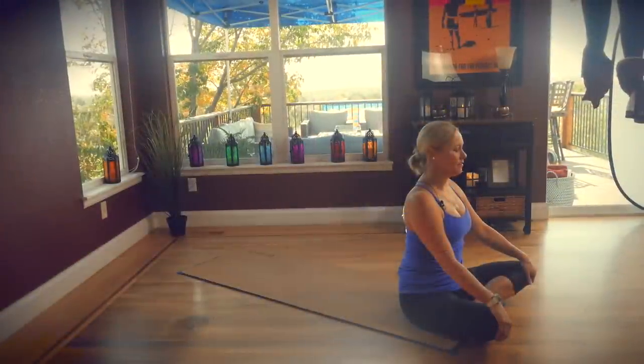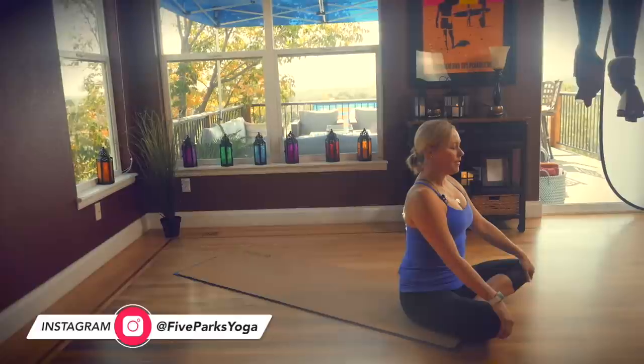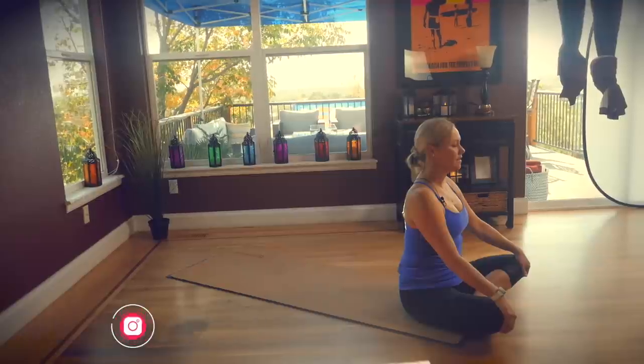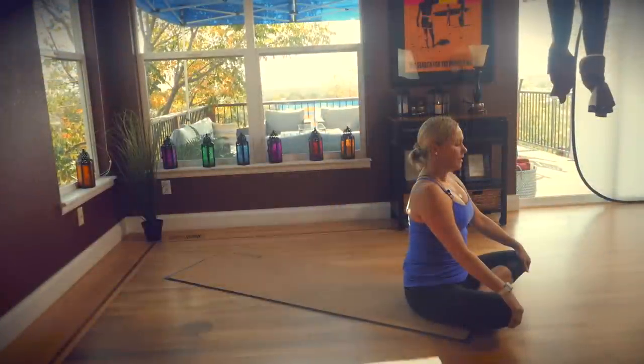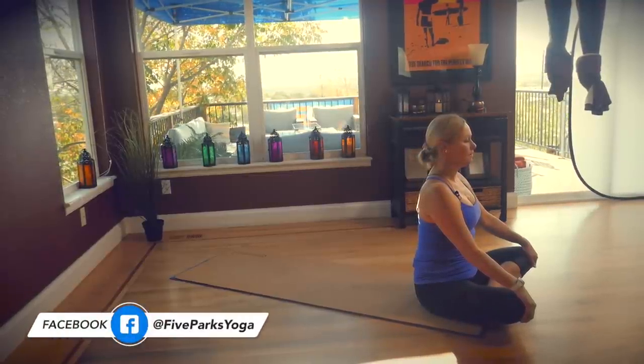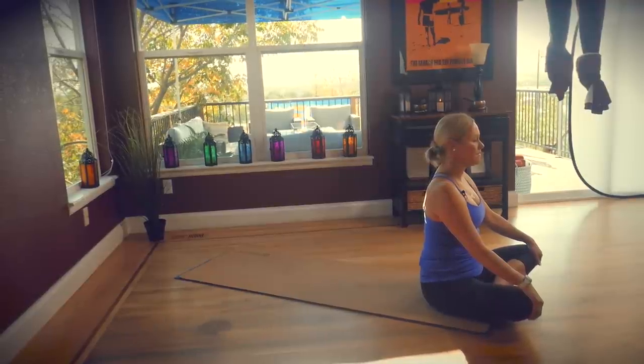So sit up nice and tall in a cross-legged, kneeling, or squatting position, or you can sit on a block. Rest your hands on your knees, sit up nice and tall, close your eyes, roll your shoulders down and away from your ears, take a deep inhale here. Big exhale through your mouth. Close your lips, breathe in through your nose. Equally long exhale through your nose. Continue to breathe in and out through your nose throughout the entirety of this practice.